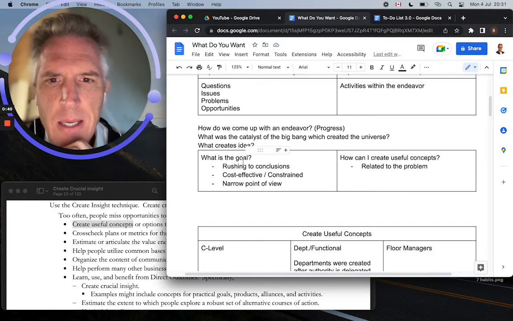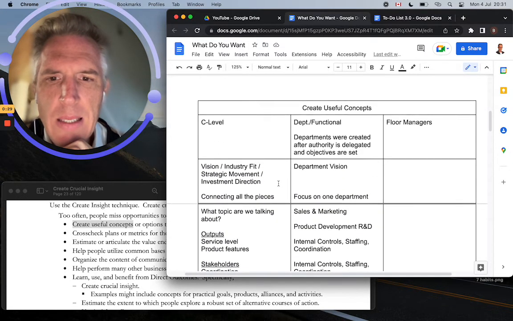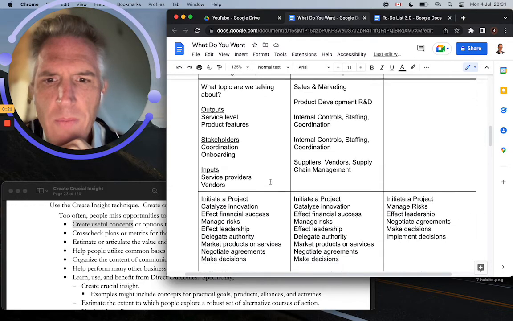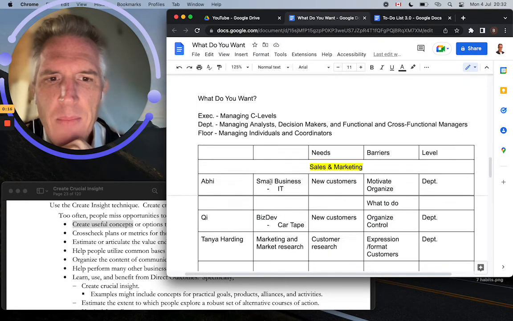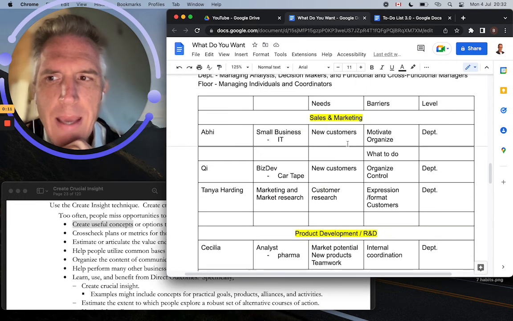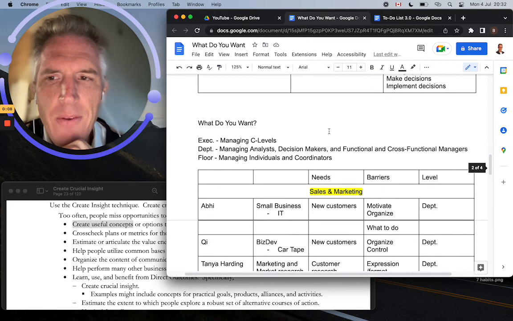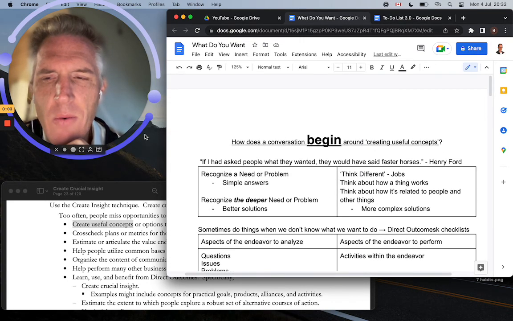Also, you have this other place where people are just making goals, and they're talking about how they can create useful concepts. So this is just like barely touching the surface. And then I have all these other ways, which, how to create useful content at the C level, at the department level, at the floor level manager. So, putting all these different concepts together, and then I'm also going through these case studies. And I also need a way to categorize these case studies so that I can filter them better. So I'm still going through the same kind of concepts, and I still haven't quite found the answer yet.